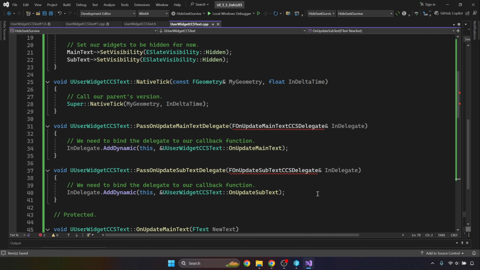But what's great here is the way that we've set this up, we don't even need access to the widget C++ file to update the functionality, because all that is being done in the receiver component, which artists will have no reason to touch. So basically, it helps to make sure that engineers and artists can work on the same piece of UI, but one person can be working on the looks of it and one person can be working on the functionality, and all that can be done at the same time.